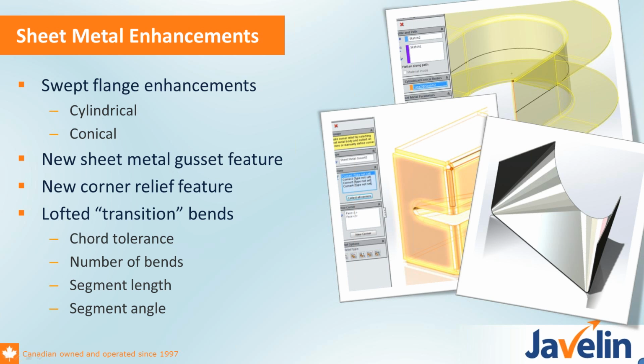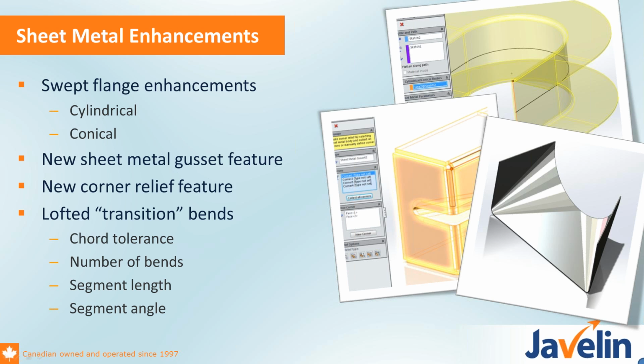So swept flanges, if you recall, we're making those shapes which are really formed shapes as opposed to made with bent sheet metal, but it is nice to be able to flatten them very easily. They won't be 100% accurate because there is obviously material flow happening, but there are some enhancements when you're working with those complex cylindrical and conical shapes.